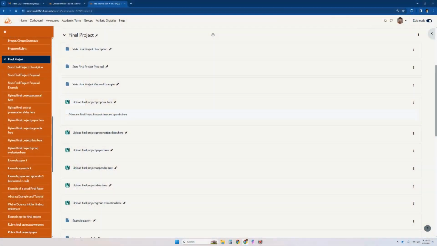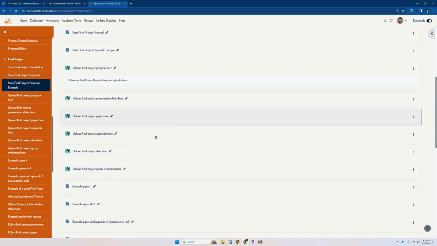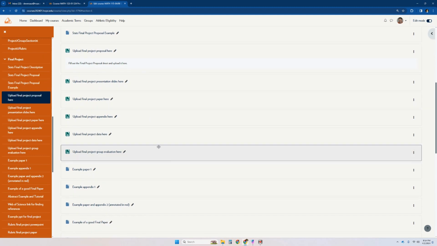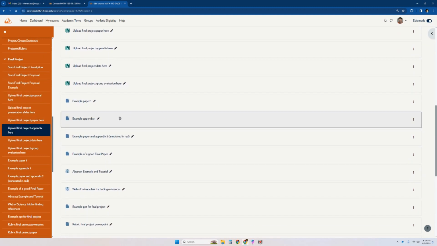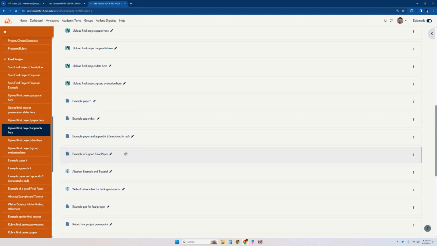I don't want to read a whole paper in wingdings. Is wingdings still a thing? The final project folder on Moodle has a lot of great resources here too, along with the description and the proposal and examples of the proposal and the places to upload all of the pieces of your project. It's got a lot of great examples, like an example appendix, an example paper, or, if you're invested, an example of a good final paper.